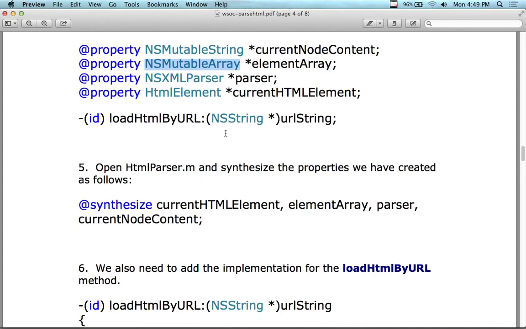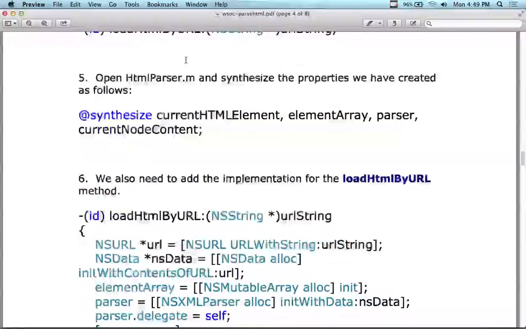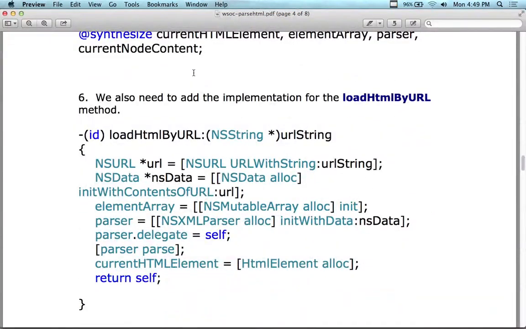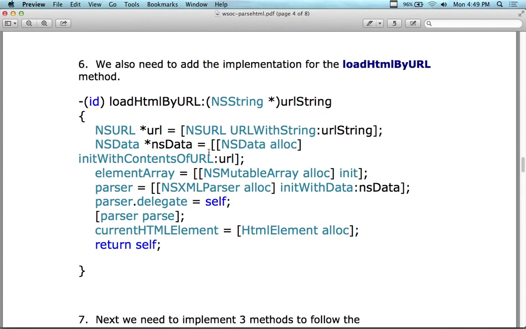So back in the very beginning when I went over data types in the first part of the course, I went over the concept of different types of arrays, dynamic and static kind of components. We have the ability to have this thing called a mutable array, which is one that can change, just as the word means. It can change throughout the execution of the program. And it's NSMutableArray alloc, we should be familiar with that.